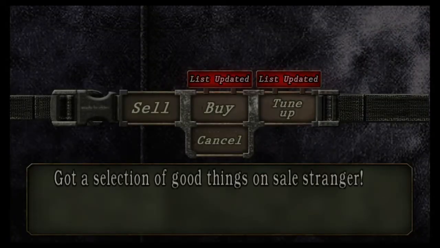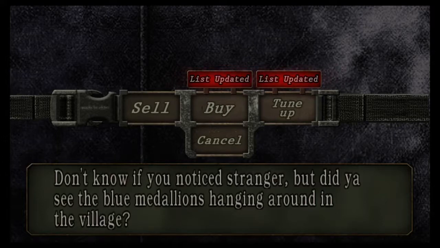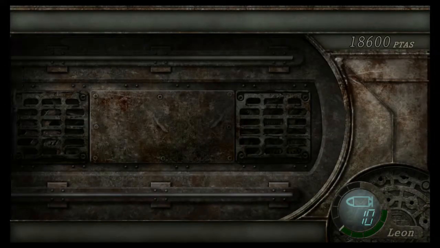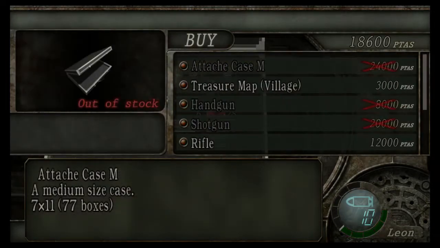So I'm going to be selling the shotgun that I have right now when we get to the castle, because I'm going to buy the riot gun. Because the riot gun is my favorite shotgun in this game.